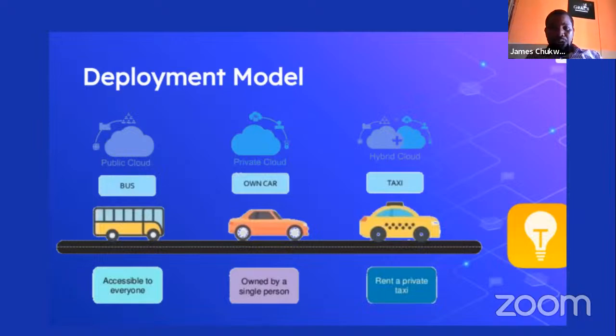Now, bringing it down to cloud, this example should give us an idea of public cloud, private cloud, and hybrid cloud. With public cloud, I come on AWS, for instance, and I rent resources and use them to do whatever I want to do. The next person does, the third person does, the fourth and the fifth. That's the concept of public cloud. A lot of people can come and rent the resources they want to use.